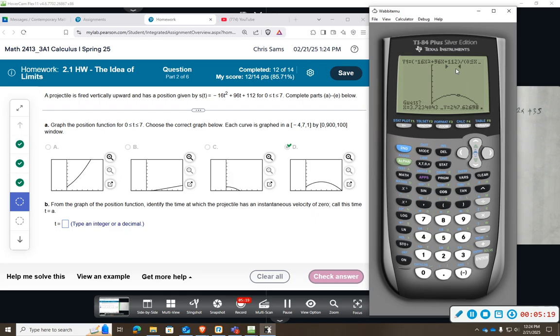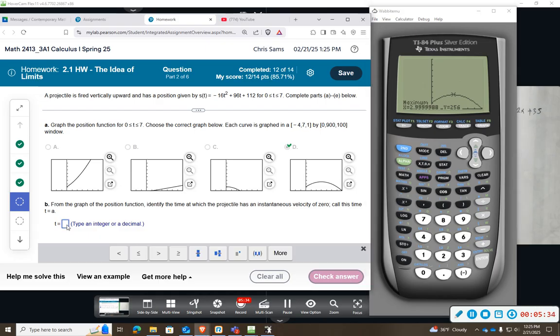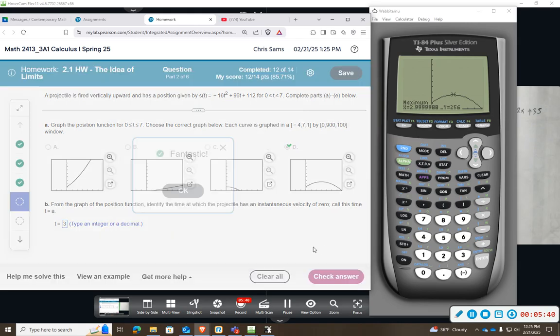So I know that I have the maximum trapped somewhere in here, and it's going to ask you to guess. You just hit enter again, and it computes. And so what it says is 2.99999, which roughly is 3, and we get that 256. So we're going to say when the x value equals 3, that's where we're getting that maximum value.